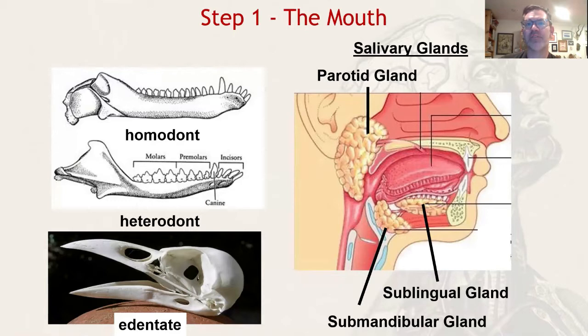You can think of the digestive system as a conveyor belt that processes food. The first step is entry into the mouth, where the food is mechanically digested by teeth. Homeodont teeth all look the same and are found in fish, amphibians, reptiles, and dolphins. They work well for eating insects or fish, but are not as effective at breaking down diverse foods.